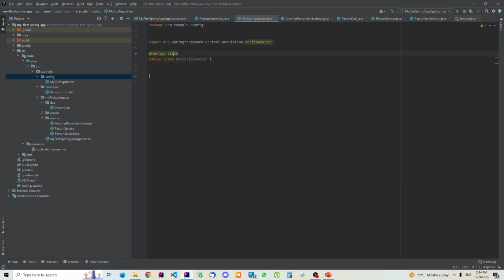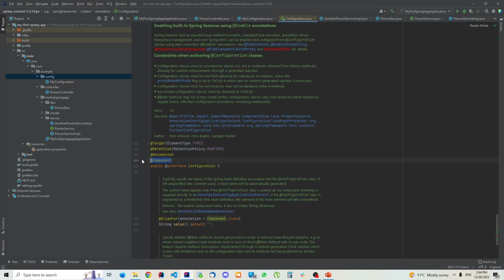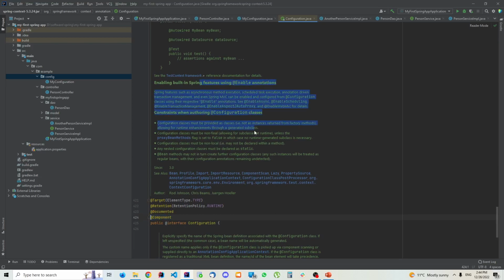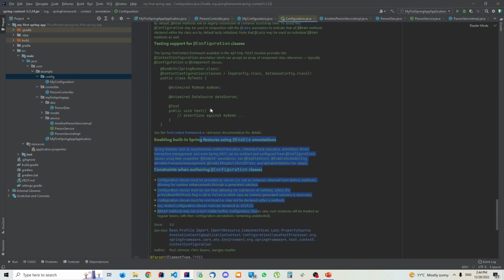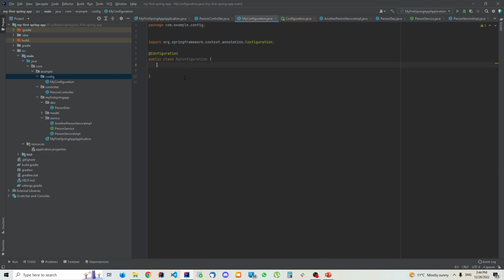Behind the scenes, this @Configuration annotation is doing exactly the same as the @Component annotation, but it has a lot of built-in features. Usually your configuration class is something where the responsibility of this class is to configure something in your application, as the name suggests.